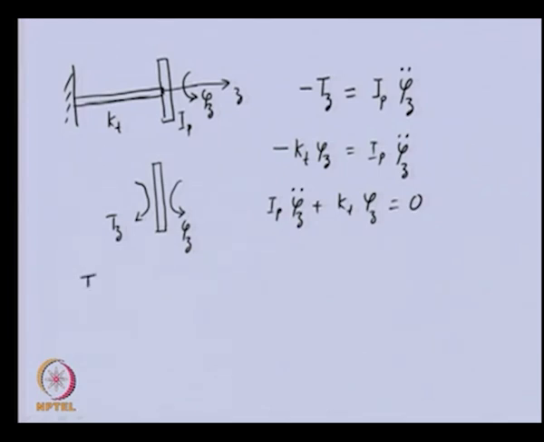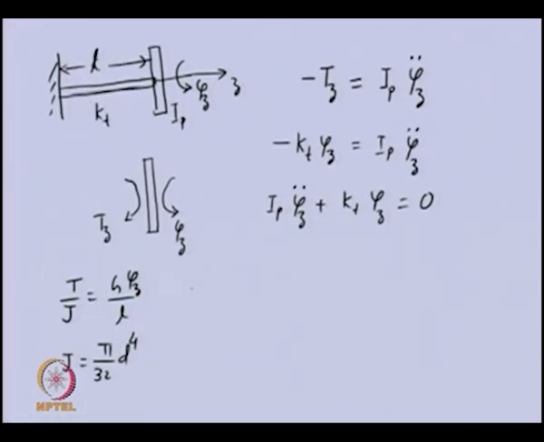So, we know from strength of materials this relation, in which T is the torque, J is the polar second moment of area, which for a circular shaft with diameter d is given by this expression. G is the modulus of rigidity, theta, or we can replace this theta by, let us say, phi z, the angular displacement, and L is the length of the shaft. So, the length of the shaft is L.